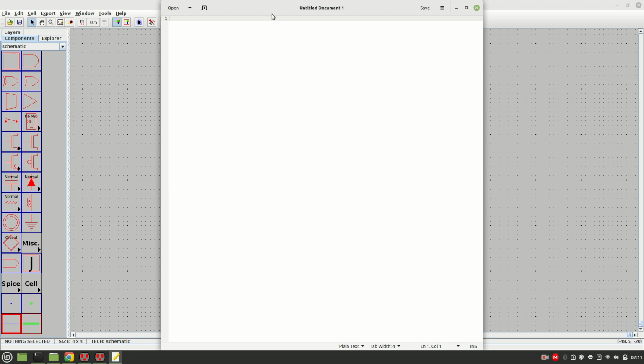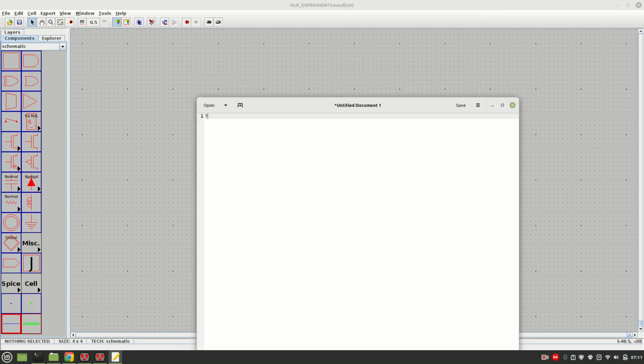In the NAND gate, the output Y is equal to A dot B, that is the AND output, and its complement, that is the complement of A dot B, whole bar. So in CMOS, this complement will always be the output of the CMOS. This A dot B, that we can design, it is the multiplication, right? A dot B means ANDing operation.